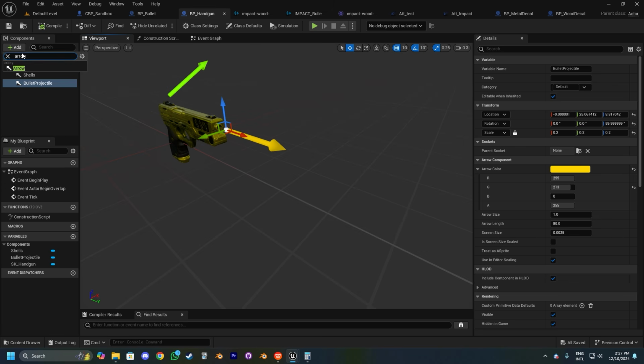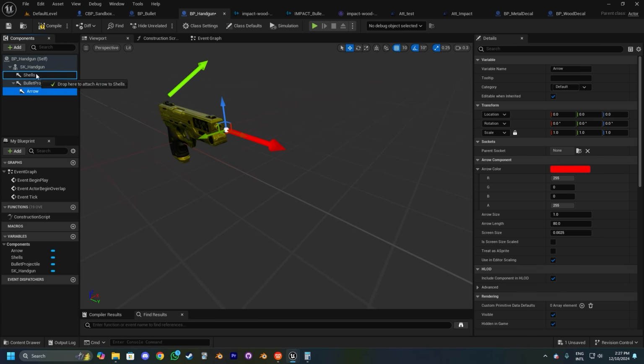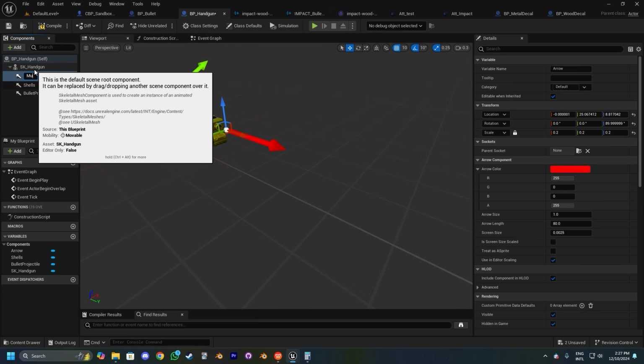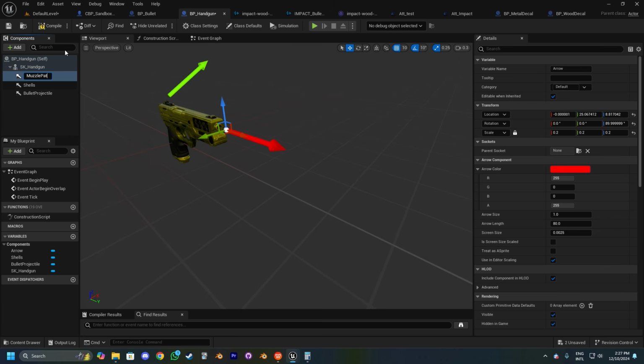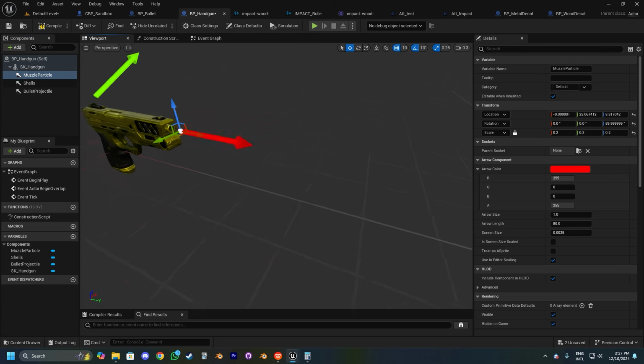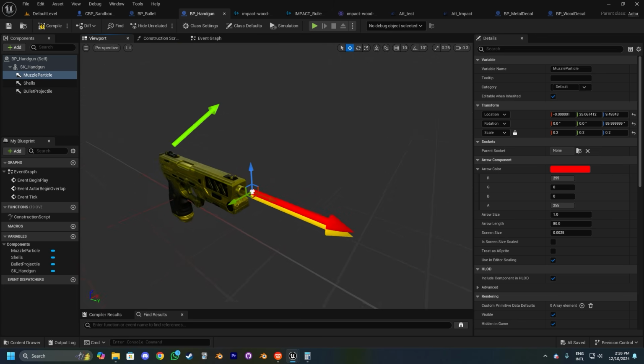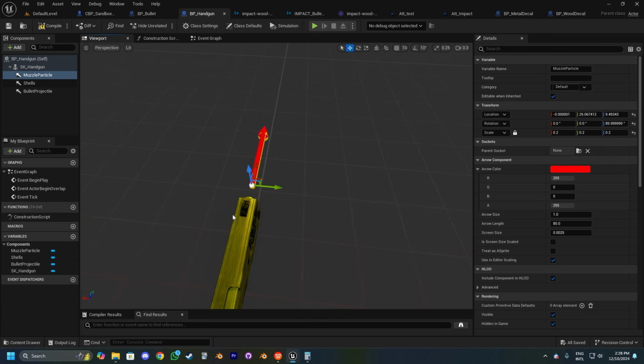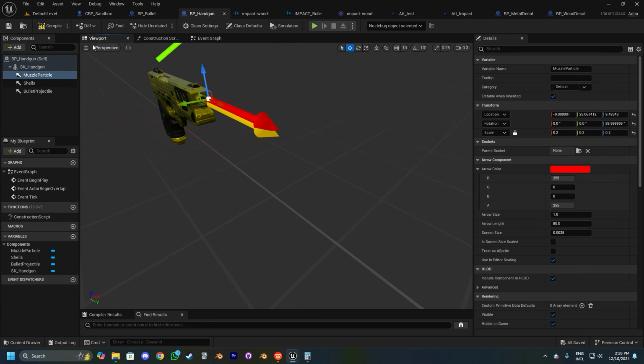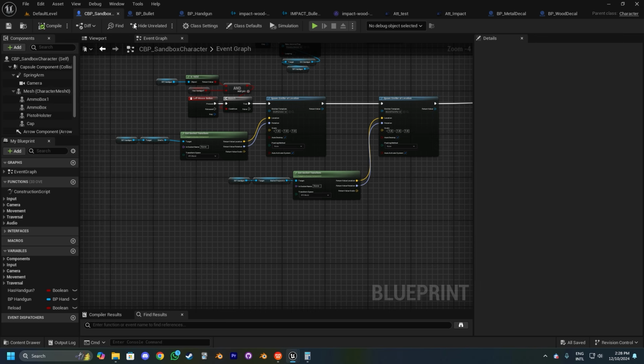This one is going to be the muzzle particle, and I think it can be in the same direction as the bullet projectile. I think it's going to be rotated to the left because of how my muzzle flash particle is set up inside the particle system.